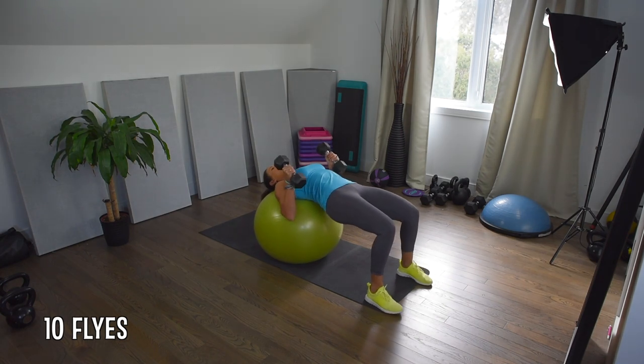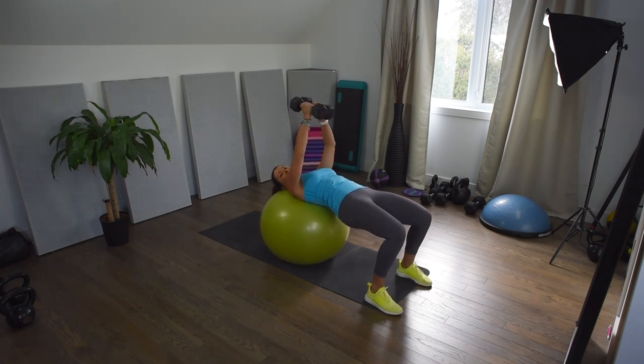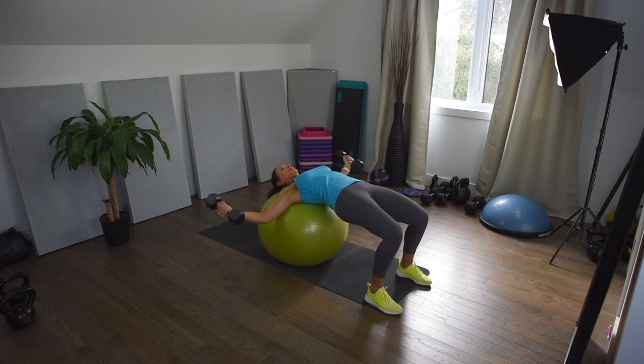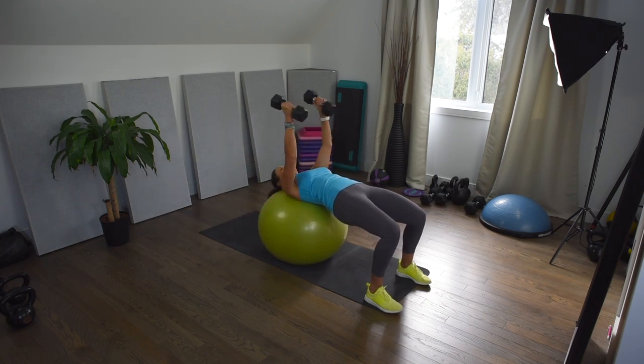And then you're just going to take those dumbbells overhead in line with your shoulders. And the elbows are a little bit soft. You're really bridging tight here, okay, guys? So you are engaging your core through those glutes. And then you're going to just open up wide and back in. All right, we're gonna do 10 of these. There we go. Open up like a butterfly and close.